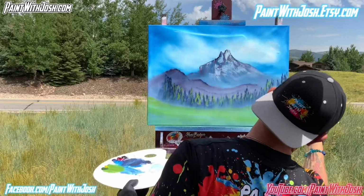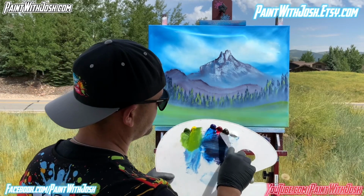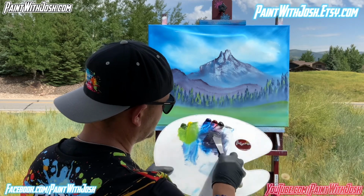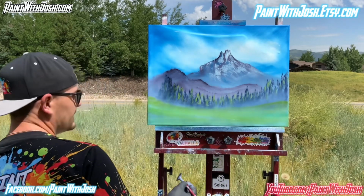Always got to cover the edges, LB. All right, let's make up a little bit more color. Black, crimson, blue. Mix it up. Nice and nasty. Come in, let's start throwing in some foreground detail here.